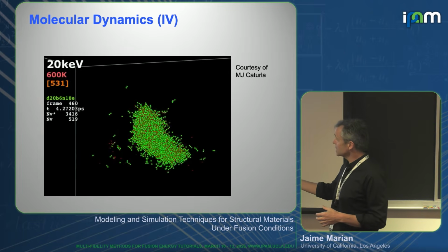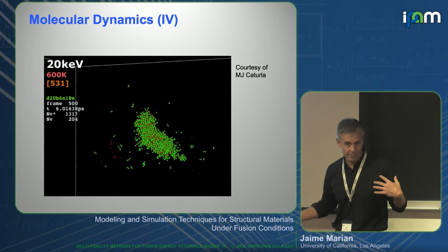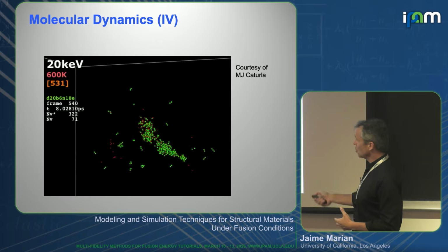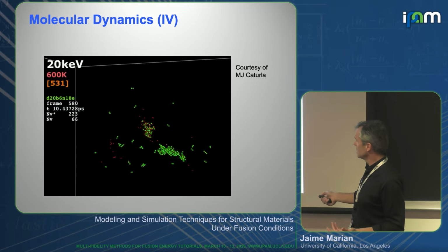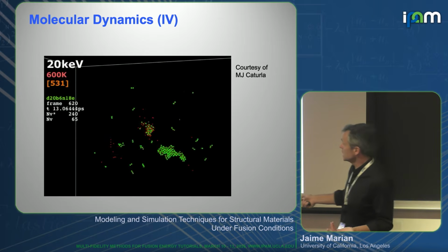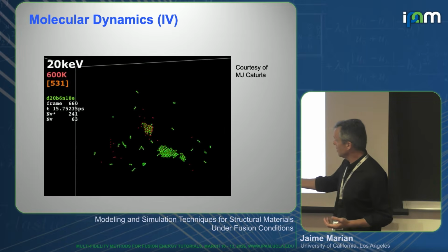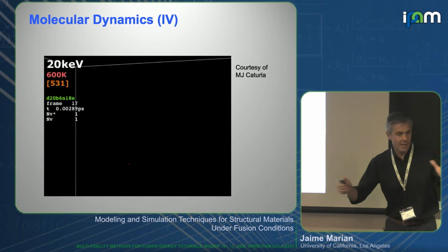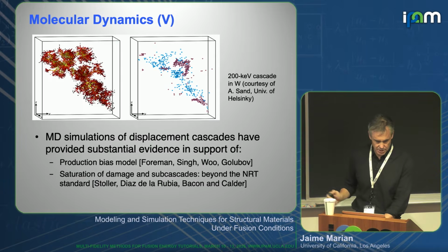But some of these interstitials cannot find where they came from. They cannot recombine back to where they were. And what you have at the end is a remnant structure with vacancies and self-interstitial atoms. But as you can see, some self-interstitials are isolated, some are forming large loops, the vacancies are forming linear chains, or they're isolated. So anyway, very complicated, they behave in very mysterious ways, and it's just hard.